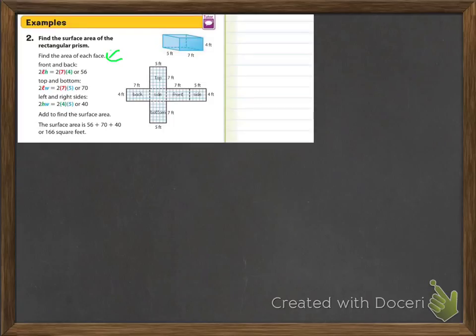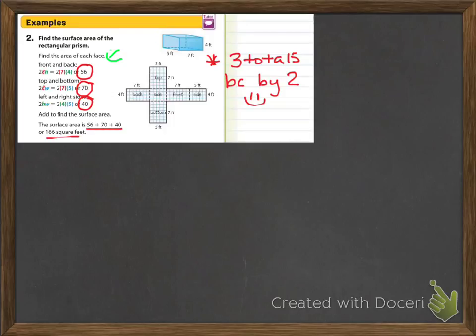So in this particular example, you can see that they're actually multiplying it out. So if you look here, you get 56, 70, and 40. This is where you're going to only have 3 totals, but the reason you have 3 totals is because you multiplied by 2. Okay, so there were actually 6 there to begin with, but since you multiplied out by 2, that's why you only have 3 totals to add together, and that's okay. Then it says the surface area is going to be 56 plus 70 plus 40, which is 166 square feet.